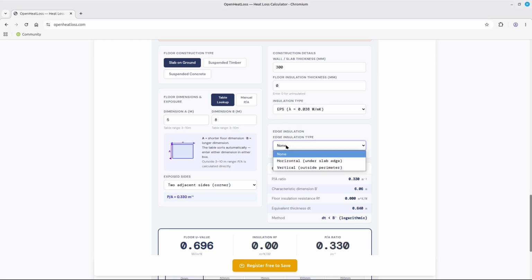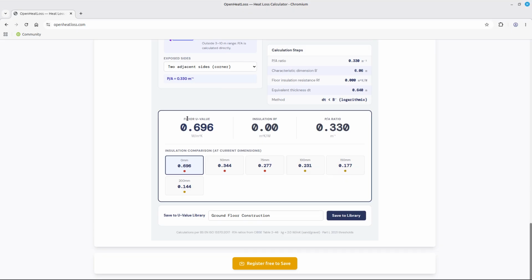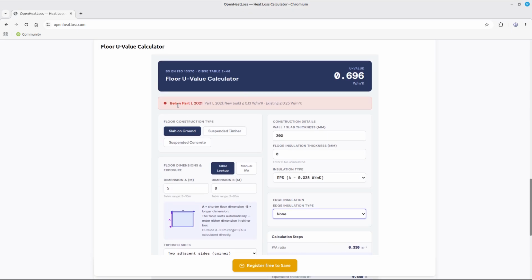We also know that we've got no edge insulation, basically, because the slab just goes straight up to the brickwork. And what we then have is it's calculated for us that we have a floor U value of 0.696. Now, obviously, up here it says it's below Part L 2021.